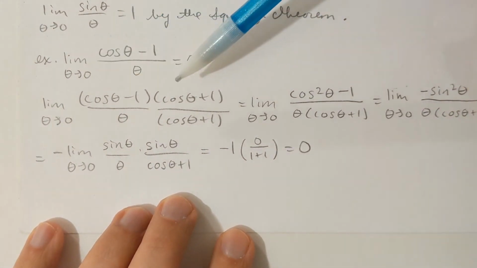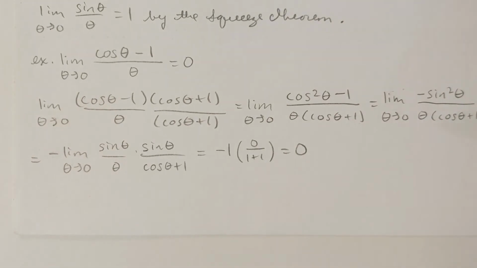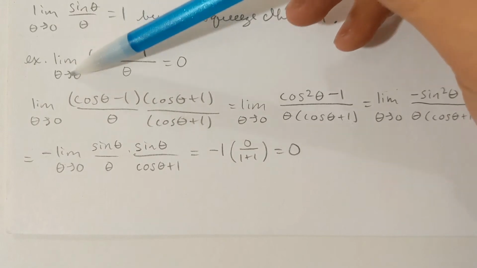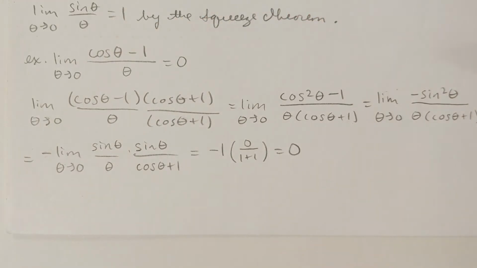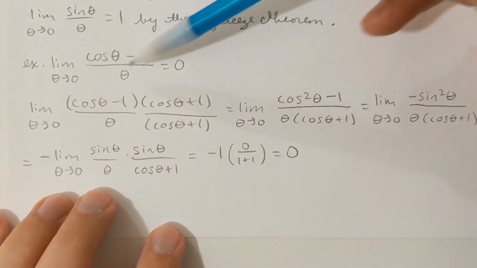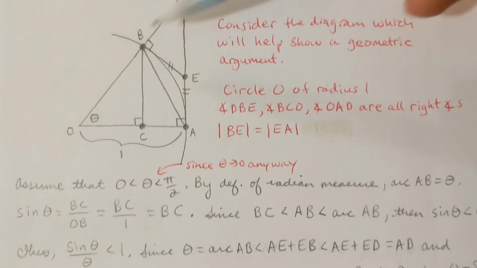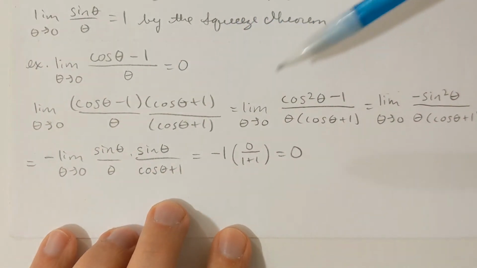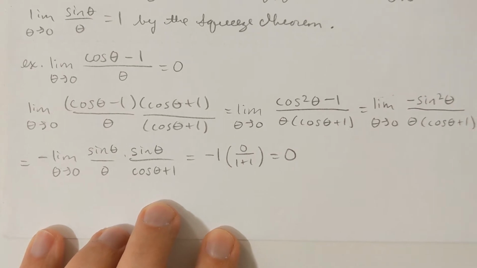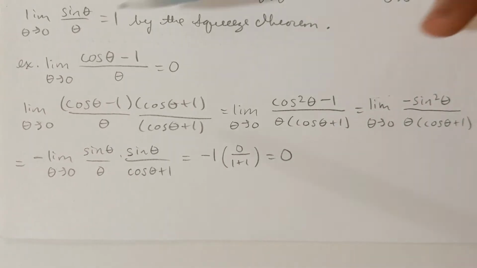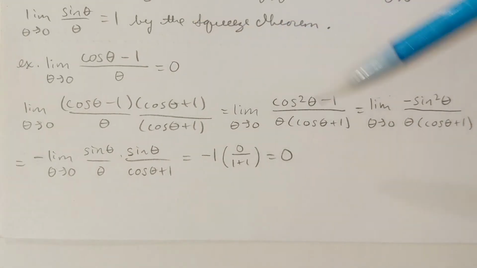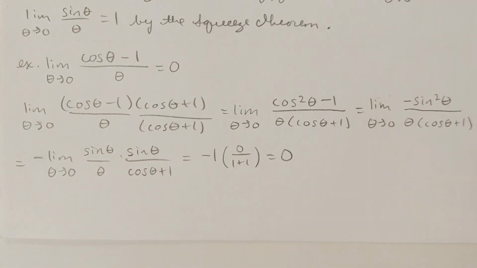Now, another limit that we'll need to know in this section is this one here. So here's another example. Okay, the limit as theta approaches 0 of cosine theta minus 1 over theta is equal to 0. The proof of this limit being 0 is not as rigorous as what you see up here. In fact, I can begin computing without a picture or anything like that. Now, of course, I can't plug in 0, right?